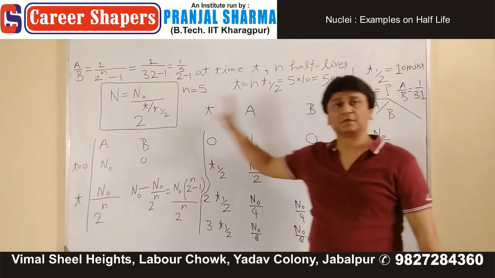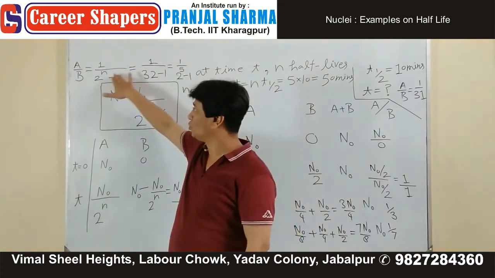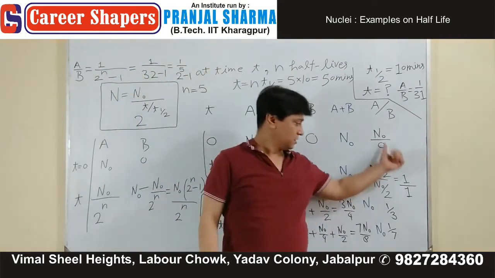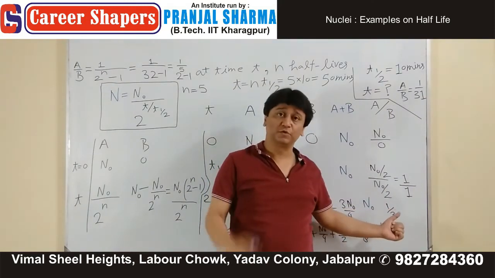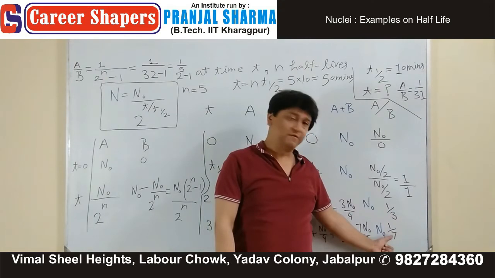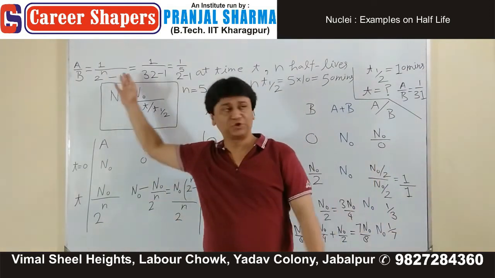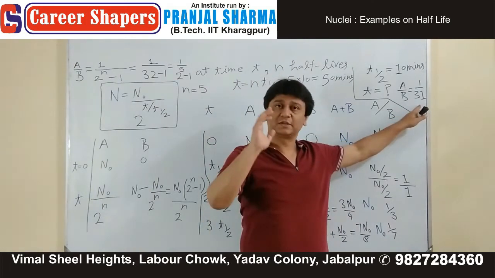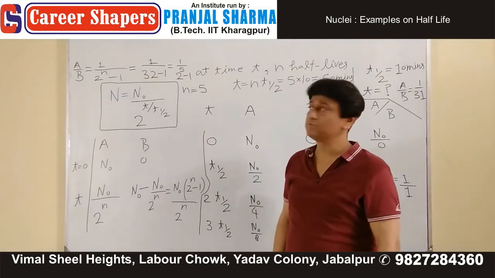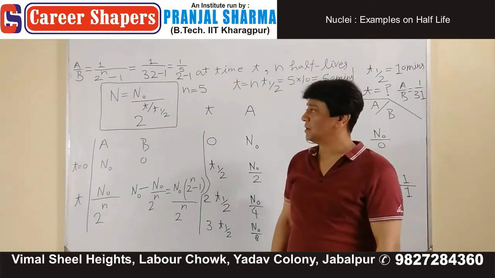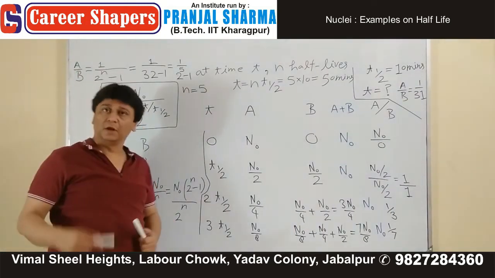So if you remember this type of format, 1 upon 2 to the power n minus 1, you can also directly observe, 3 is 4 minus 1, which is 2 to the power 2. 7 is 8 minus 1, which is 2 to the power 3. You can answer a question like this in just 10 seconds. How do I say in just 10 seconds? I'll prove it. Well, you will help me in proving this.